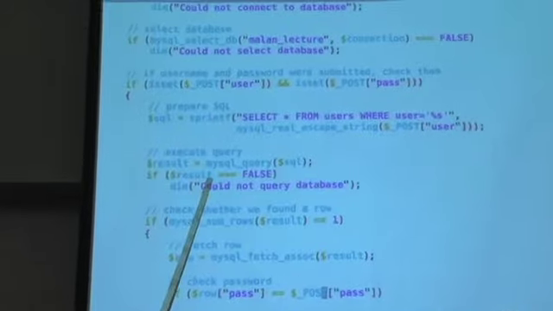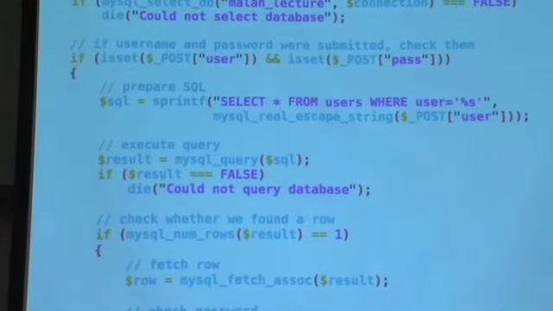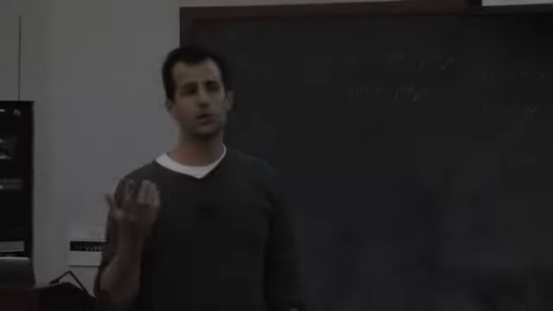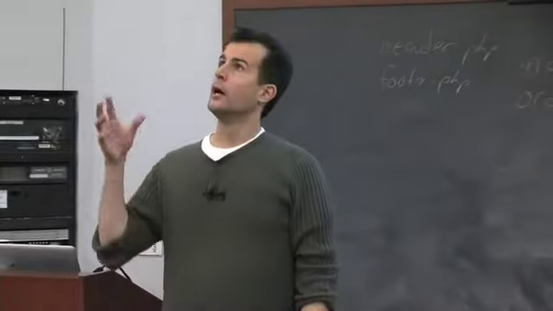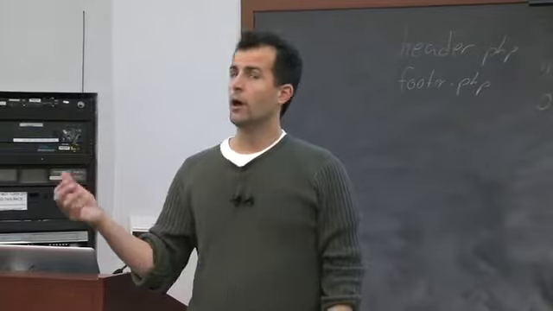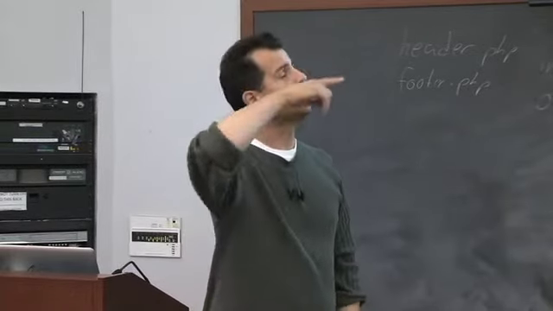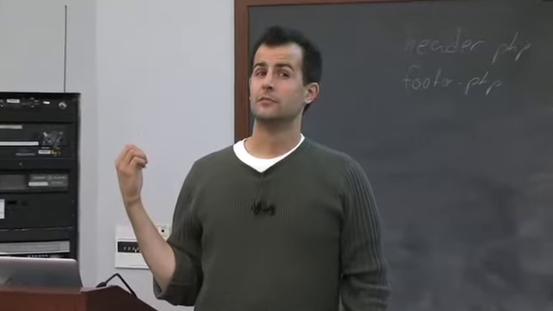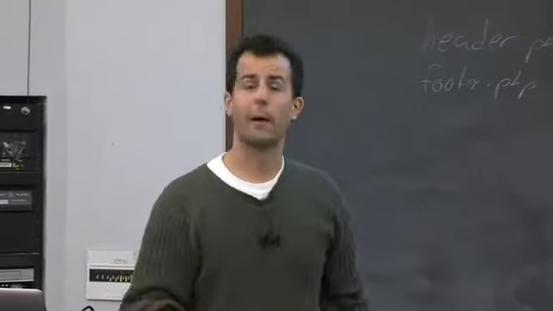Now I'm going to execute the query. An SQL query, just like an XPath query, returns what's generally called a result set. This is a collection of 0 or more results, or in XPath, 0 or more elements, or nodes more generally. In the context of SQL, 0 or more rows from the table. That's what you get back in your result set.